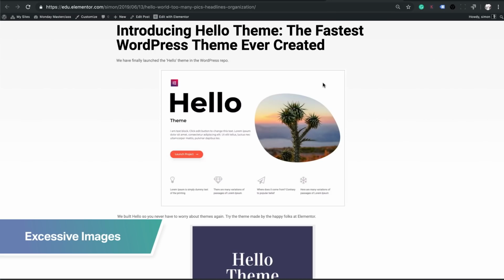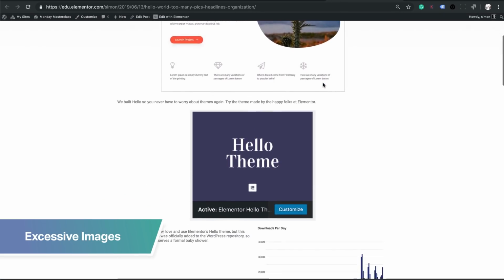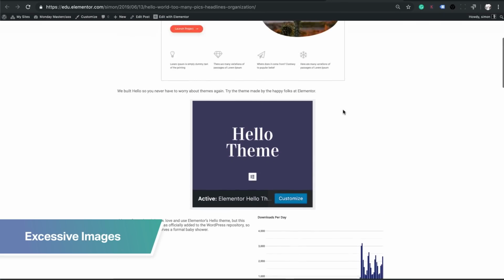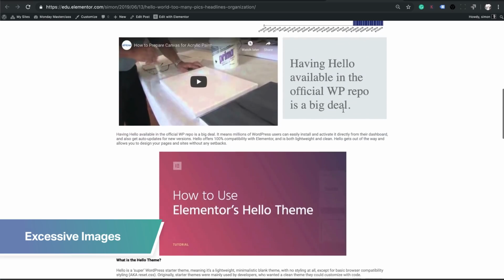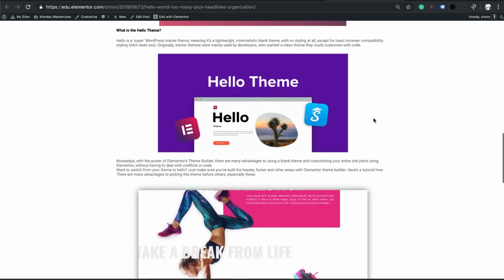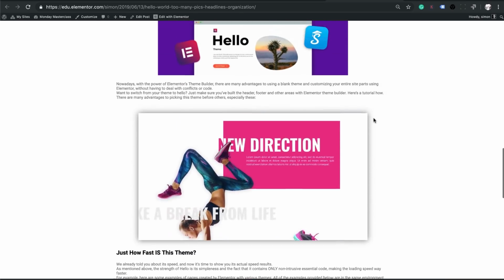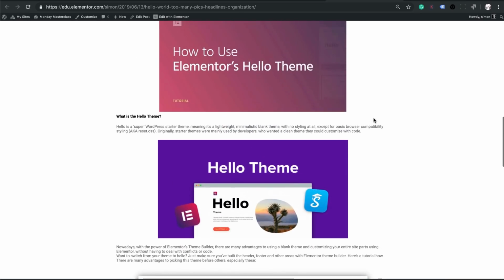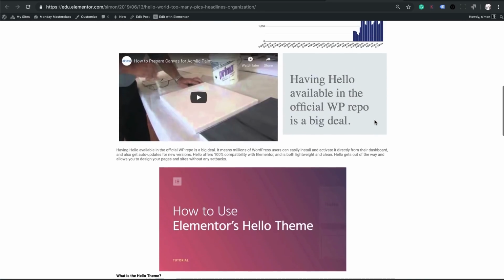Too many images make it too difficult to read and follow. In a case like this, it would have been better if there were no images at all. There is a rule of thumb that people are quoting when you should be using a graphic image or video every 80 to 100 words or so. But it's just a rule of thumb.